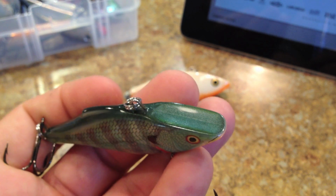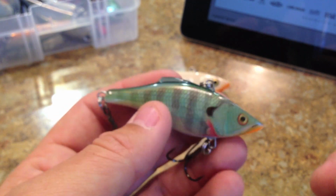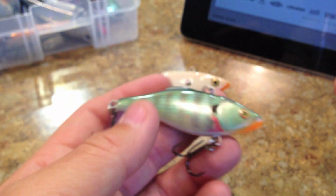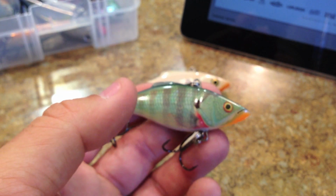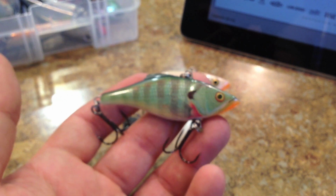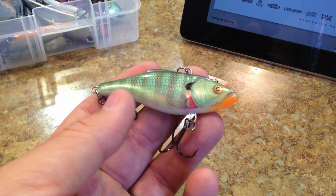You can see that the top of it is dished out a little bit to help it catch water and promote more vibration. So the crankbait can be fished fast or slow. It does well at a high speed retrieve or a slow speed retrieve, and you're still going to get the nice vibration. It has a really nice fall to it, with some wobble on the way down, and it has more of that moderate fall.